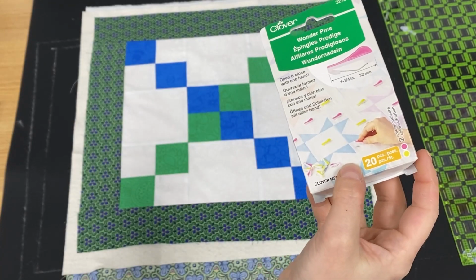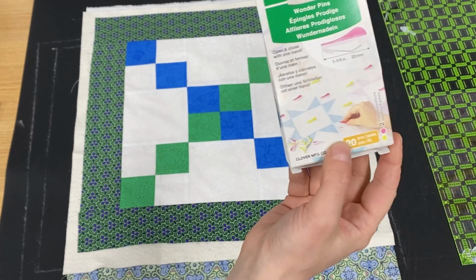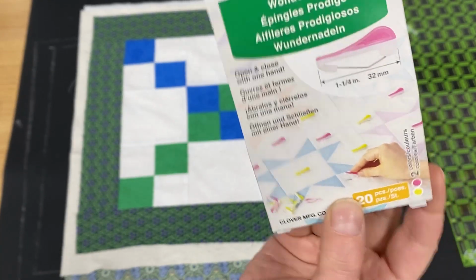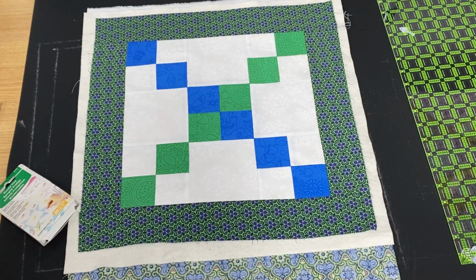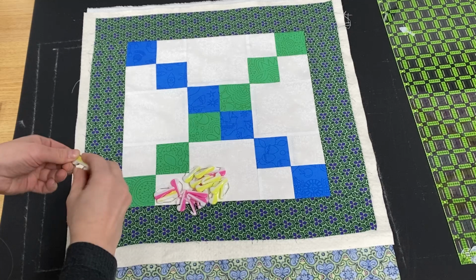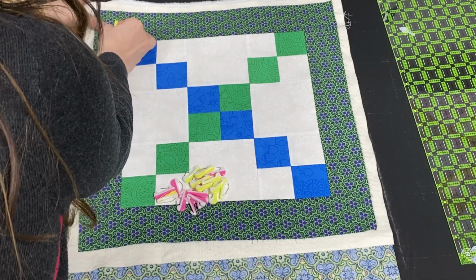I like to use these because they're ergonomic. For a small project like this, it might not make that much of a difference, but if you're gonna pin baste a giant quilt, you're gonna want something that's easy to unclip and clip. And these little guys have a little holder that makes it a little bit easier on your fingers, your fingernails, and all of that good stuff. And they're pink and yellow, which are super cute. And they're also curved, so that makes it easier to go down into the material. So I'm gonna put one at the corner.